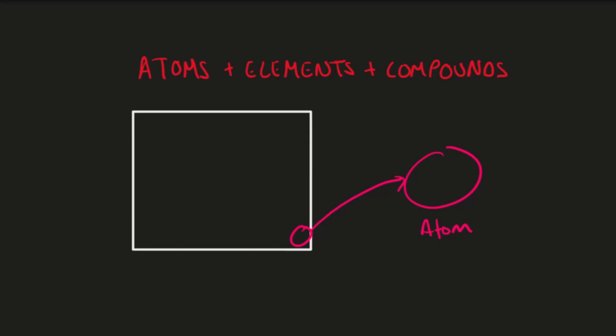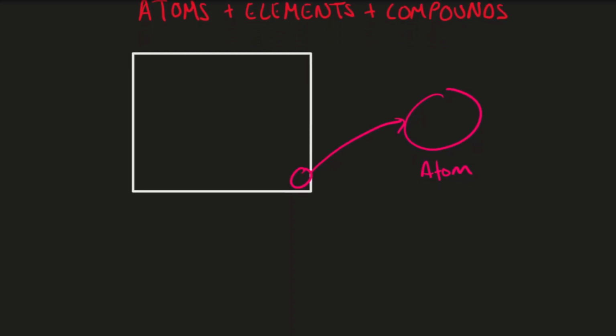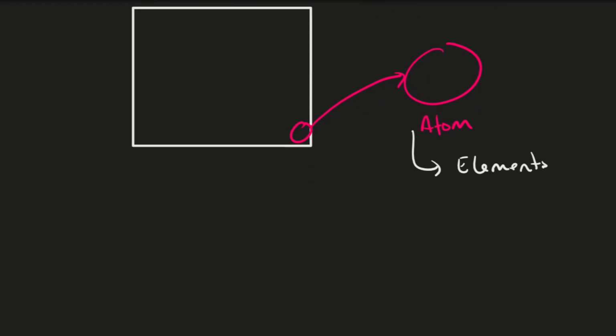And actually, depending on the material and the specific type of substance that you're looking at, that atom can look slightly different. So you can get different types of atoms, or the structure is slightly different. We'll look in a bit more detail at what the structure of an atom looks like and how atoms vary. But essentially, you get different types of atoms, and this is where we get different types of elements. So for example, you could have an atom of oxygen or an atom of sodium. Oxygen and sodium would be two different types of elements.